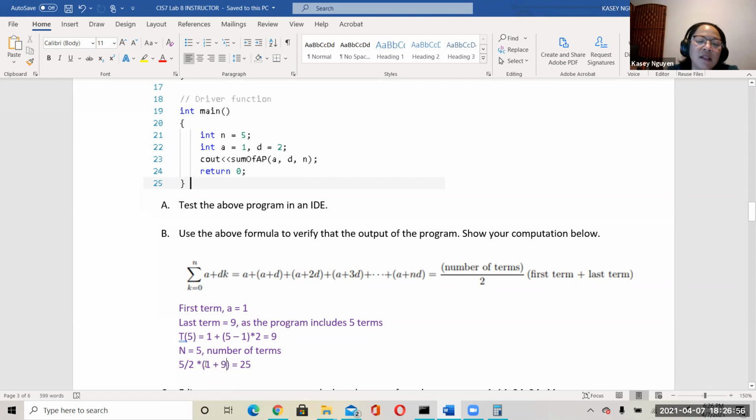So here, this gives us 10. 10 times 5 over 2, that should be 50 over 2, or 25. So after you create that program, you run it, you verify it, then you check it with the calculation.